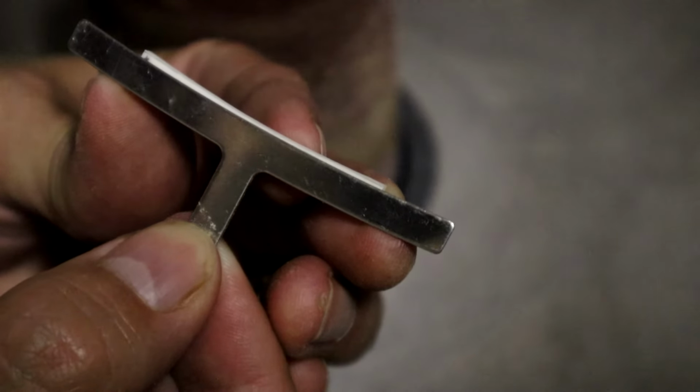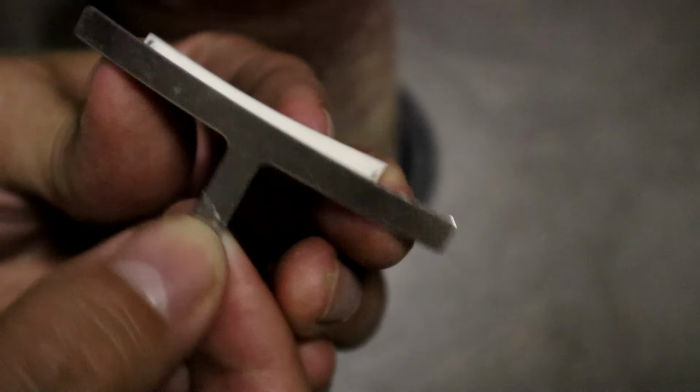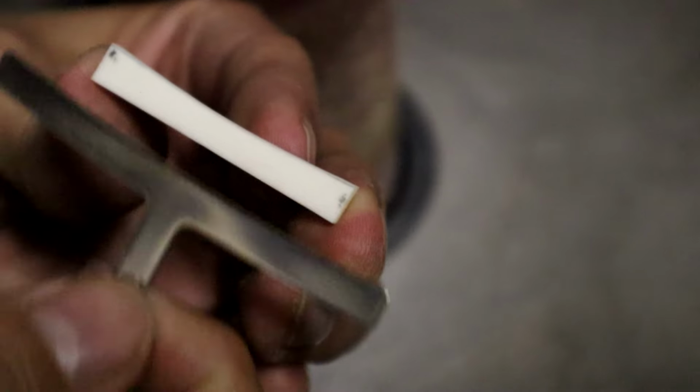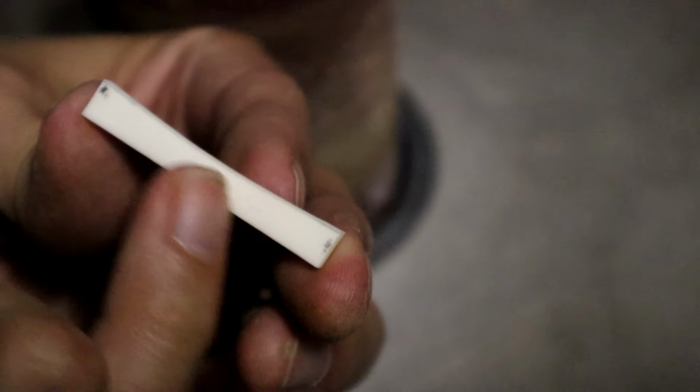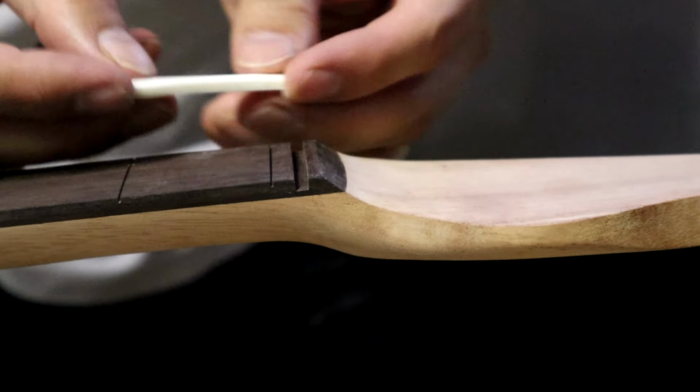Now I actually made it intentionally a little bit more than 12 inch radius. I made it so that it'd be a little bit more curved. That way it doesn't rock in the middle. It'll definitely have a bit more space in the middle and it'll tend to sit on the two outer edges. Okay.